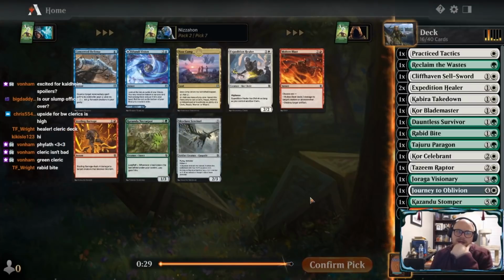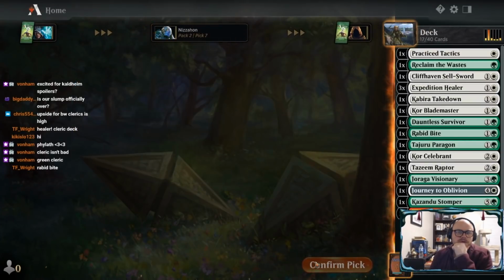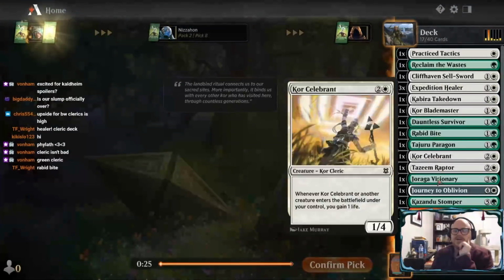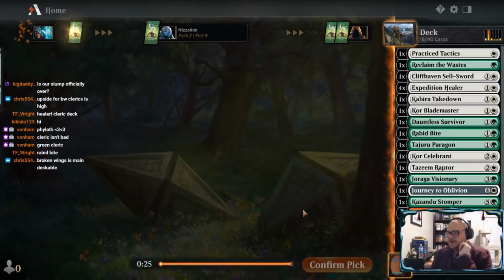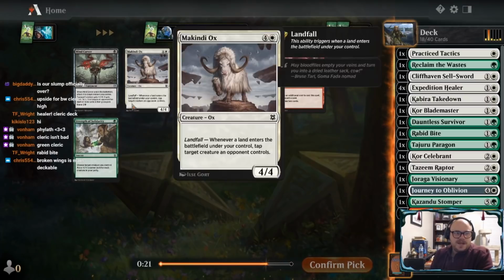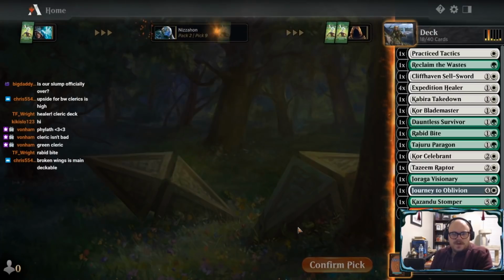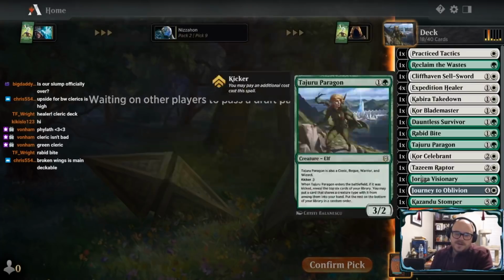So, I don't think we're playing black. I think it was worth speculating the way we did. We'll grab another Cleric here with our Expedition Healer, though. So in an ideal world, I'd have one more source of fixing to play Phylath. Oh, well, Expedition Healer number 4, sure. I'll take it. Yeah, Broken Wings is main deckable, but I don't imagine it making the cut in this deck. I only find myself main decking it when I'm a little low on playables.